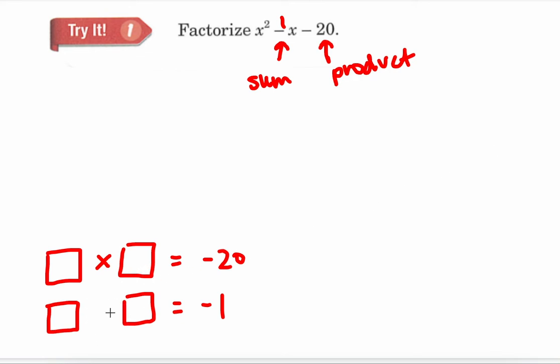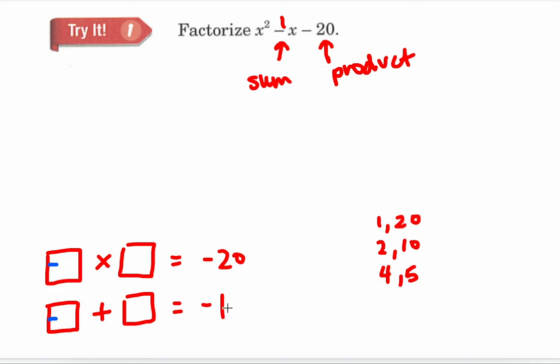So again, I'm going to first start off by listing my products. That'll get me to 20 first, because that'll help me eliminate a lot of numbers and get me some pairs. 1 and 20, 2 and 10, 3 doesn't work, 4 and 5, and I think that's it. Okay, so then now I'm going to see, well, one of them has to be negative, right? Because I need to get to negative 20. So one's positive, one's negative.